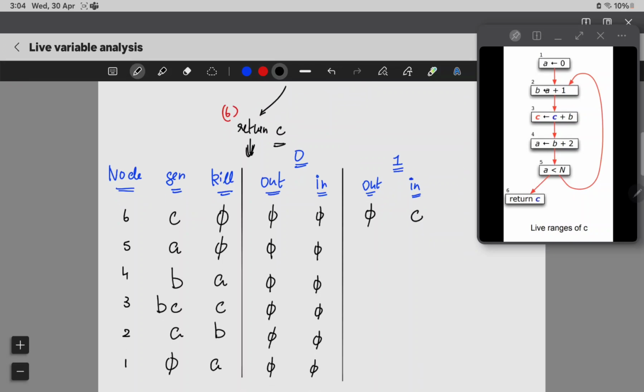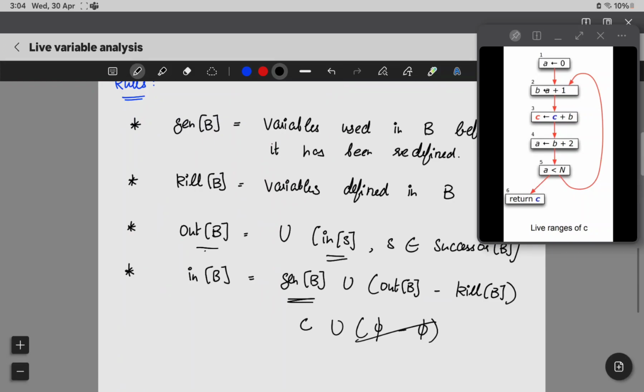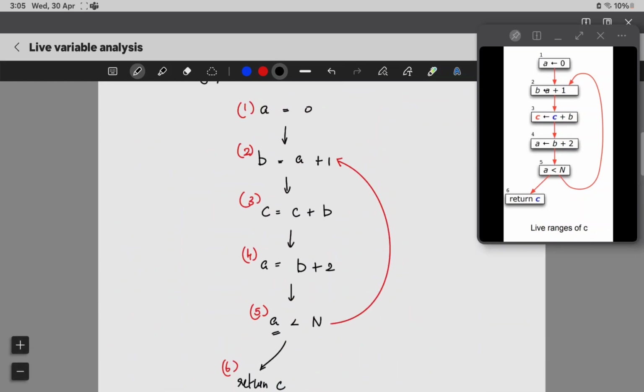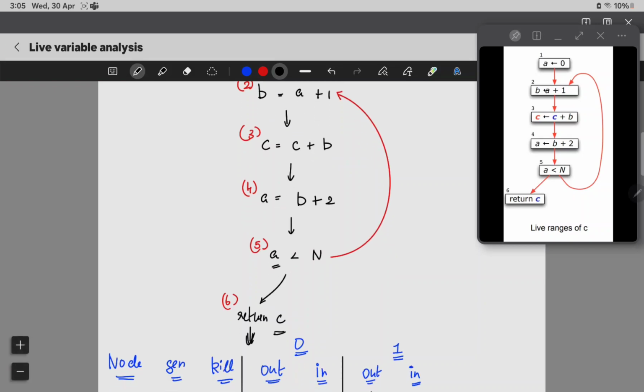Okay. Now what is out of node 5? Again, out of node 5 is in of S, where S belongs to successor of node 5. You see what are the successors of node 5? You can see one arrow is going downwards and one is looping back to 2. So there are 2 successors of node 5, which are node 2 and 6, right?